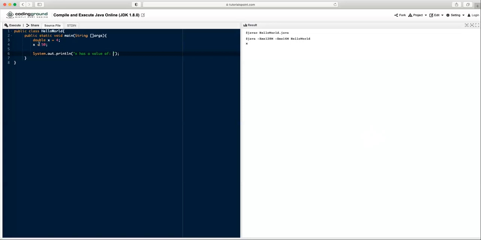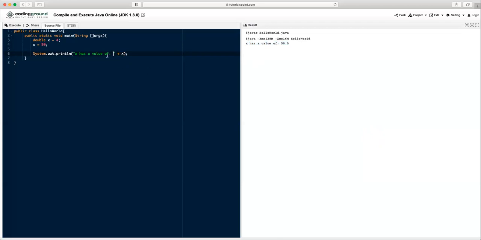And then if you want to add in whatever this is, the value, then you just have to put a plus and you put X. So anytime you have a variable and you have some string in quotes, to add them together to make one longer string, you have to put plus X. So this should print out X has a value of 50.0. There it is. X has a value of 50.0.